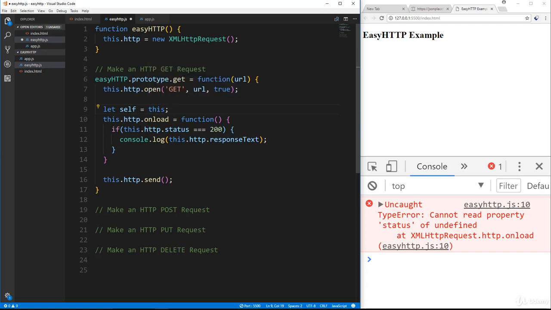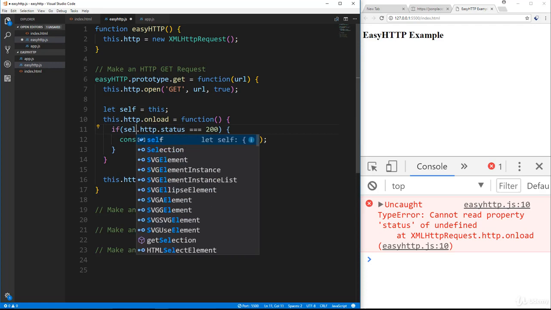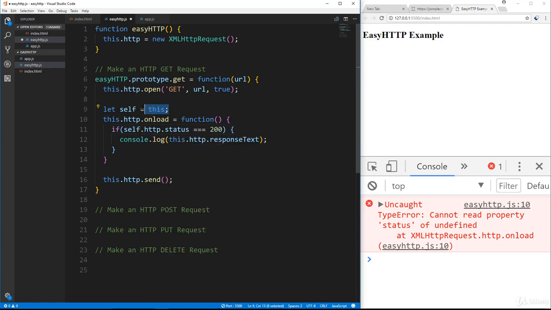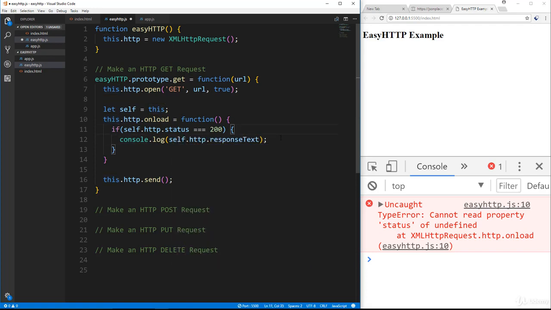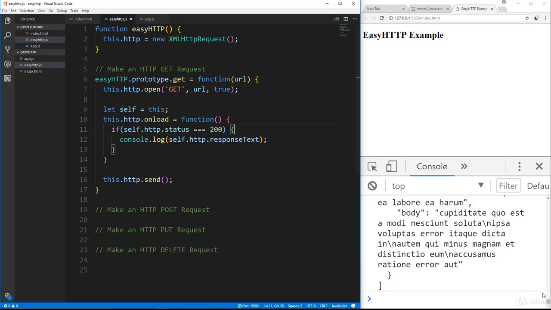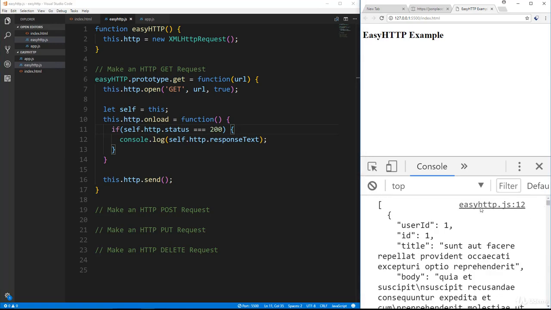And then down here, instead of saying this, we can say self because it pertains to this scope. Okay, same thing here. Anywhere where you would use this, we would change to self and save, and now you can see it works. Okay, so we're actually now getting the posts. Now we're able to console log our response.